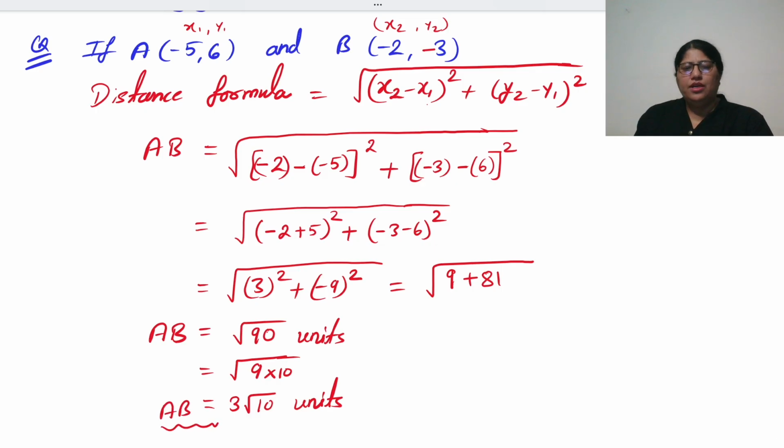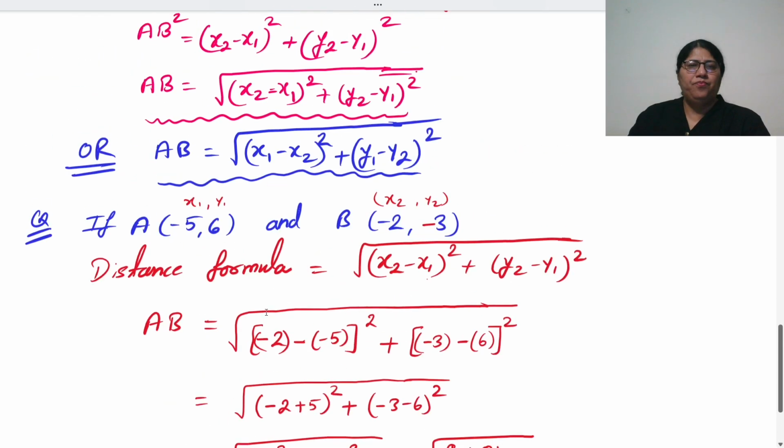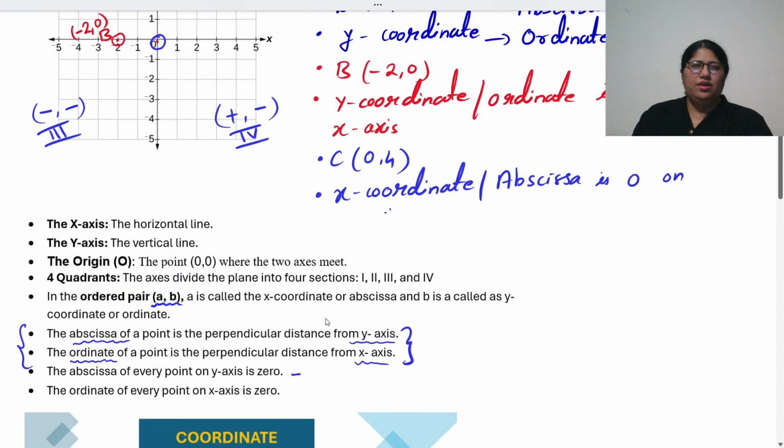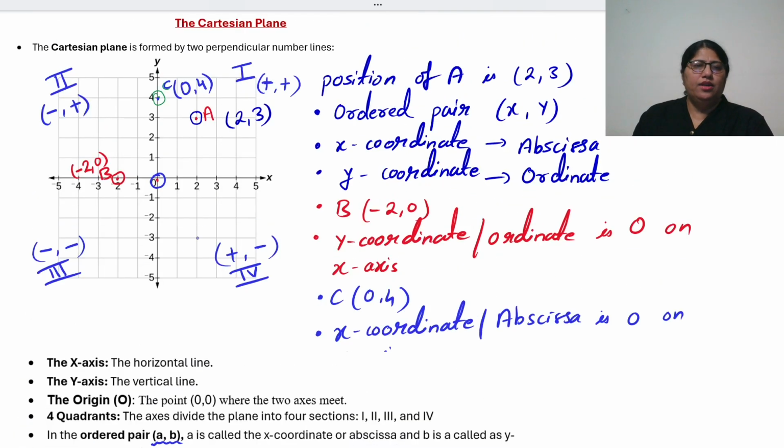So this is the way we use the distance formula to find out the distance between any 2 points where the coordinates are given. Now what happened, you have to remember one more thing. If I am taking the distance of any point from the origin, right? Let me just show you here. If there is a point here, can you see this is one point P? Now, what are the coordinates of P? 2 comma minus 3. And the origin is always O.